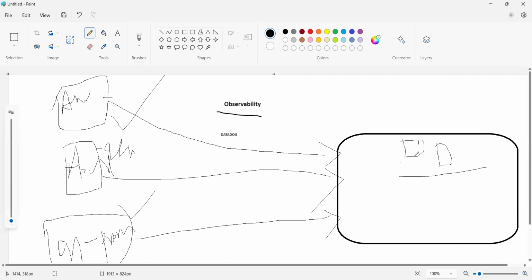If we configure everything in Datadog, we can just log in and see all the resources in our dashboard.